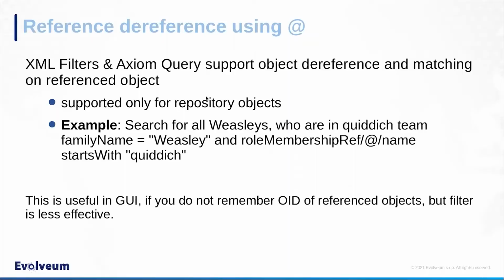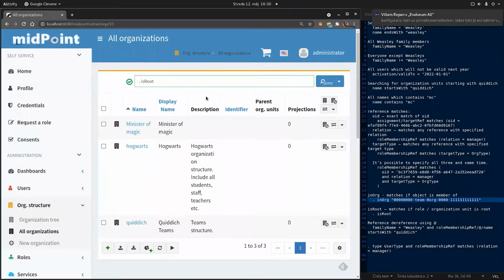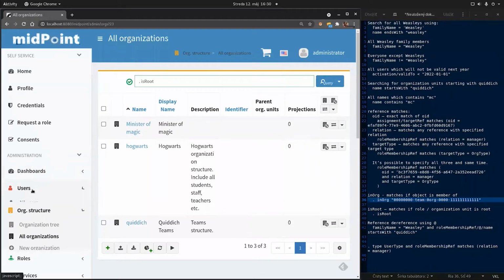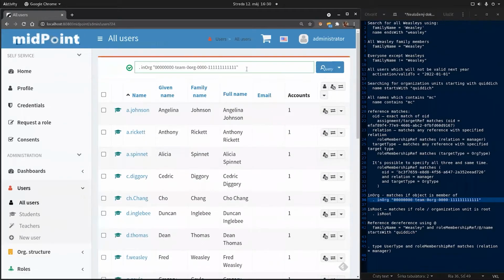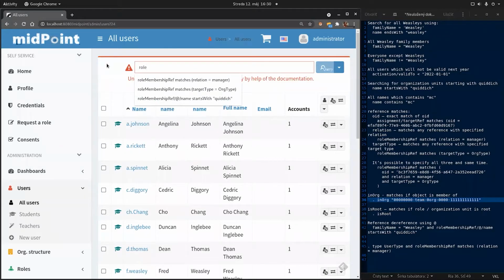So let's go back and let's go to all users. And for example, I want to find who is on the Gryffindor Quidditch team.